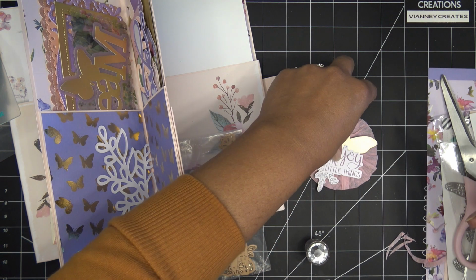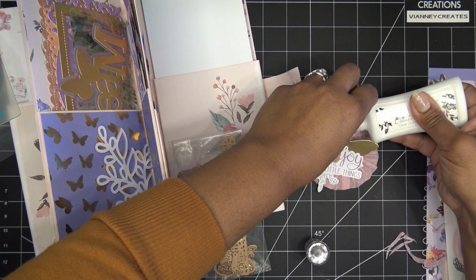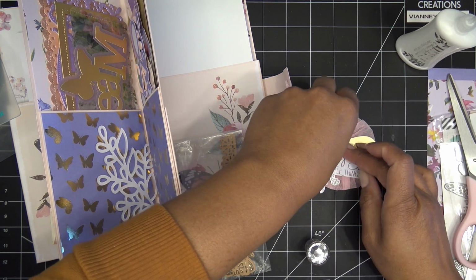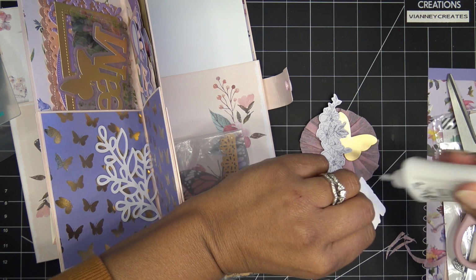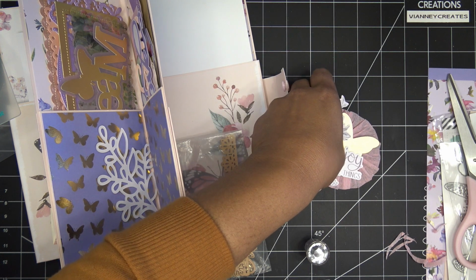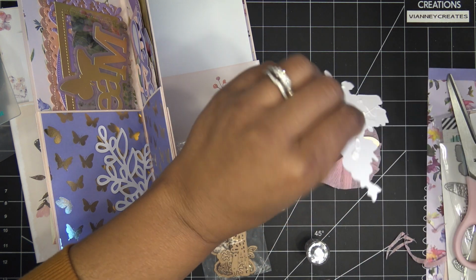Okay, so I am not going to move this too much, because what happens is you move it and then it's not where you want it. I should just rewind the video and see where I had it, but I never do that. And then later I'm like, hey, that wasn't even close to what I was thinking about. So I'm going to stick this to that for now. And then I'll put some glue on this and hopefully I find where it was that I wanted it to be.